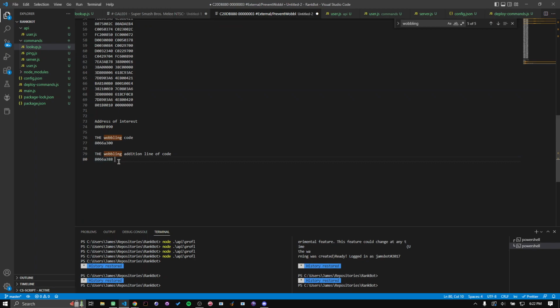So originally, this was add immediate R3 1, which just means add 1 to R3, and then we want it to be add immediate R3 0, not adding anything at all.